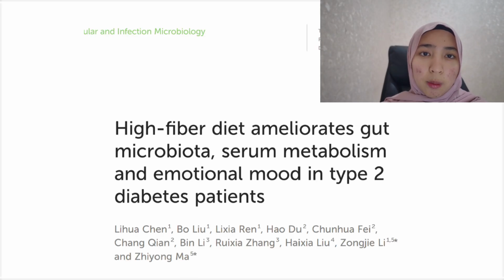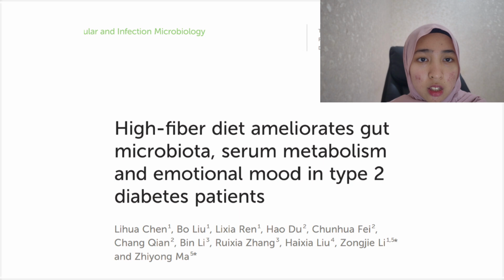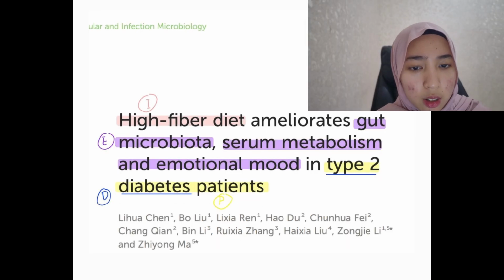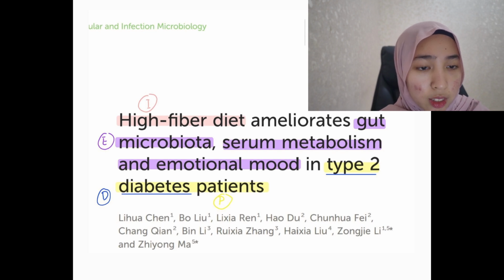Now, I would like to talk about the SPICED elements in the article title. The title is "High Fiber Diet Ameliorates Gut Microbiota, Serum Metabolism, and Emotional Mood in Type 2 Diabetes Patients." We use the word SPICED to check if our research title includes important information. Each letter in SPICED stands for something. Okay, let's check the title.